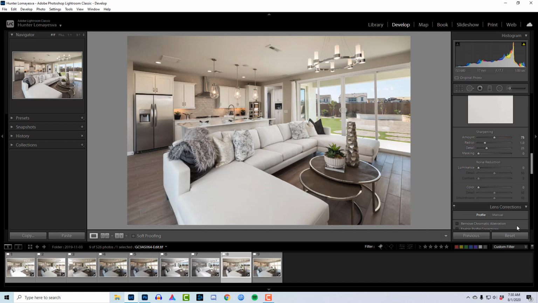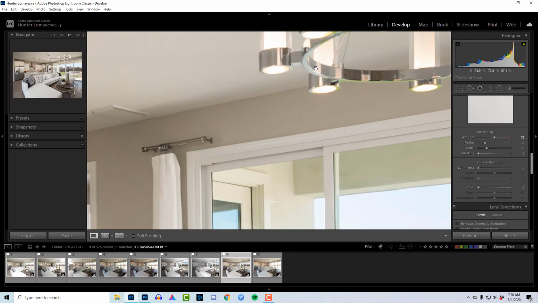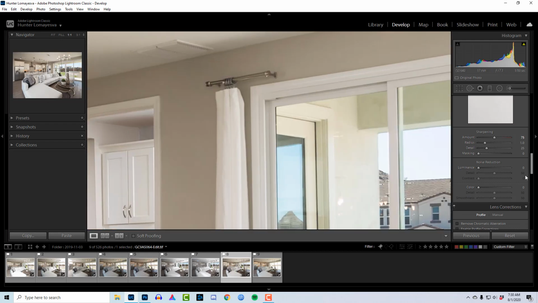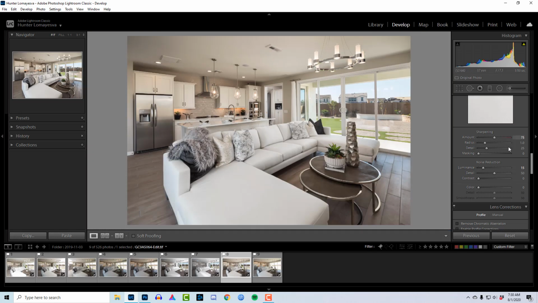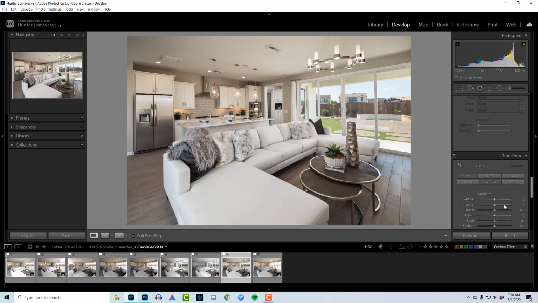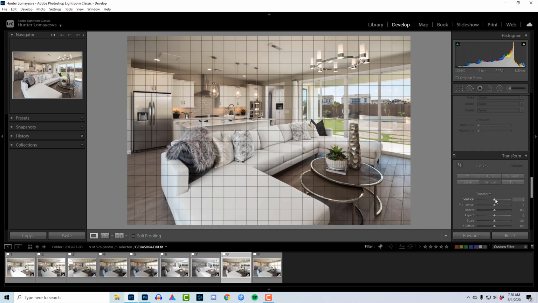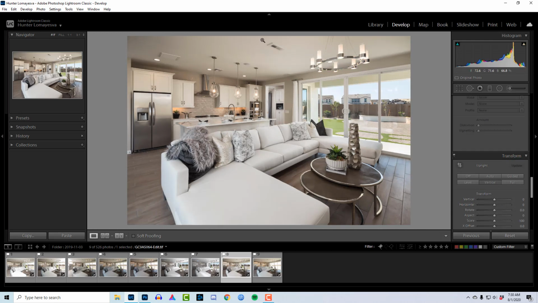Sharpening, 75. Because why not? I'm gonna add a very small amount of noise reduction, just a little bit. Actually, about 15. 15's fine. Hit up the old vertical adjustment. Make sure our lines are all vertical.